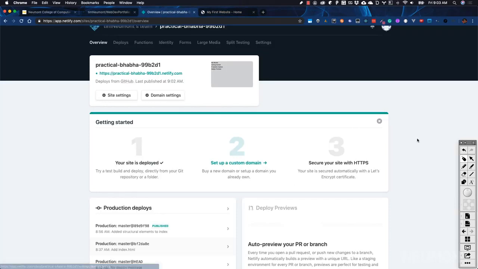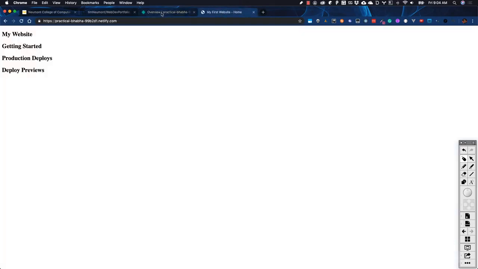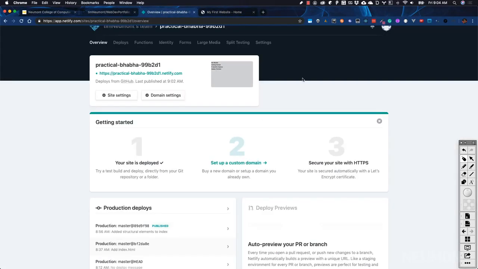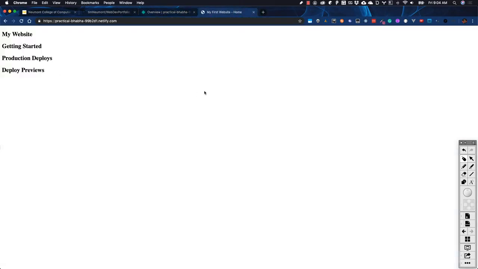That's what CSS does for us. So HTML defines the structure of the document, and CSS allows us to make it look and feel pretty. So make sure you realize the difference between those two things, that CSS makes it look pretty. So right now, we've got it deployed, we've got our structure.